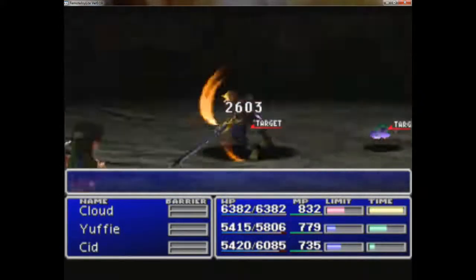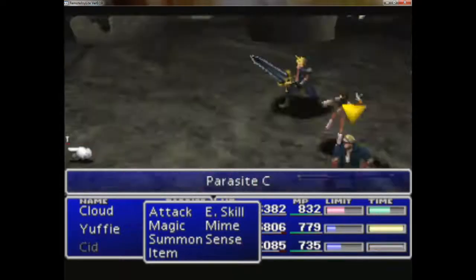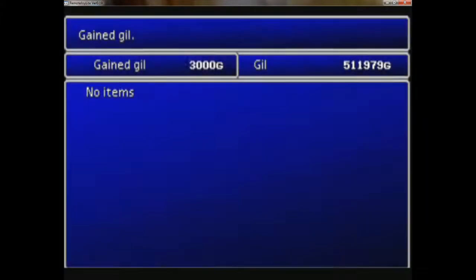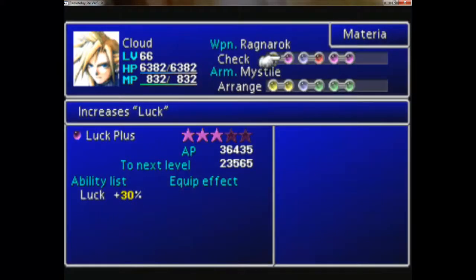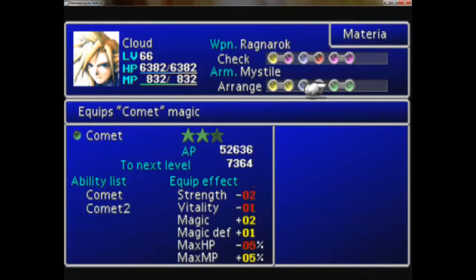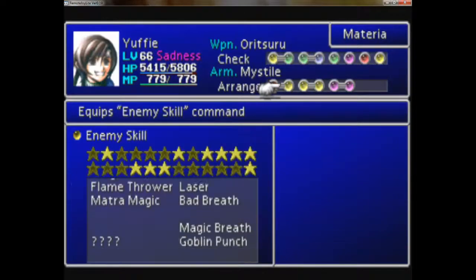I really want to get Flash, so I'm actually gonna check right after this battle. I'm gonna check the AP on all the materia, that way I know what's gonna be mastered soon and what isn't. Just out of curiosity. All right, so not even close. HP Plus is getting close to being mastered. Comet 2 is close too. Enemy Skill, I really, really want to get that Forward Cut, because it's going to be fantastic.